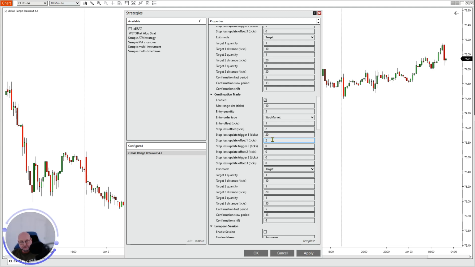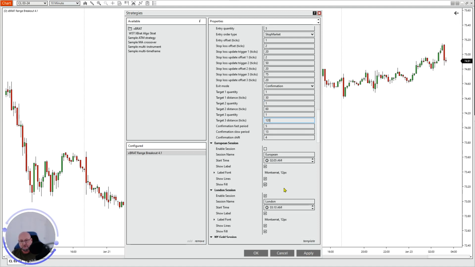So when it goes through 20, we get 25 to 50, moves it to 20 ticks, and 75 to 50. Again, I'm going to change it to confirmation. And then we're going to put first target 30, second target 60 for each of those contracts, and then 120 for that one. So that's all we need for now.